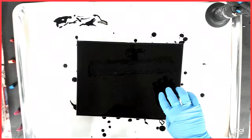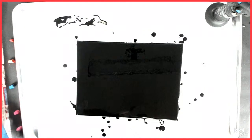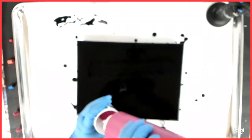Okay, so I'm just going to do, I guess it's called a ribbon pour. Not over the whole thing. I want some negative space. So I'm just going to start putting some paint in here. I know I'm not going to need a ton.